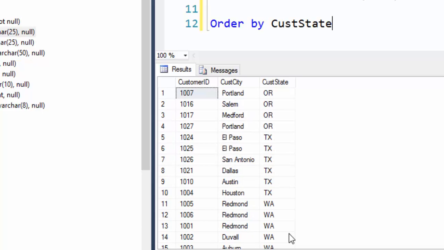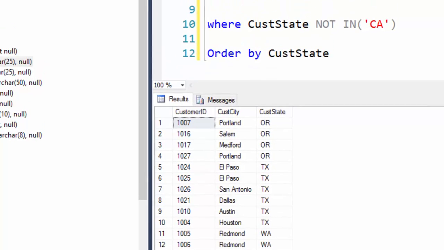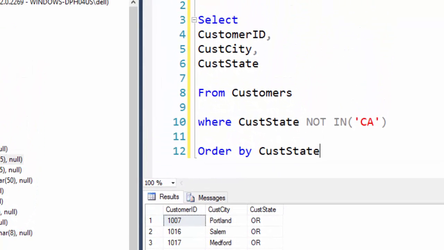Now in this case, there's only 4 states in this database, but there could be 30, 40 states in a database, and you don't want to write in with all those states. Sometimes it's easier to say not in California. So there we've used in and not in.